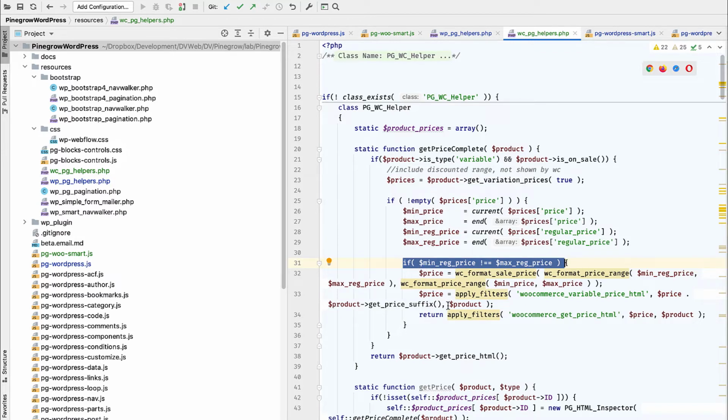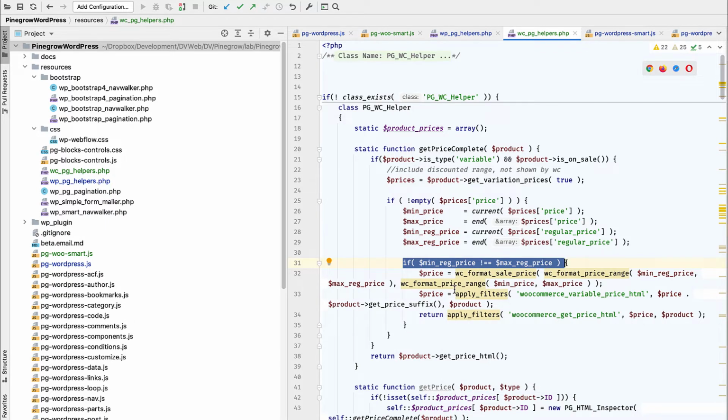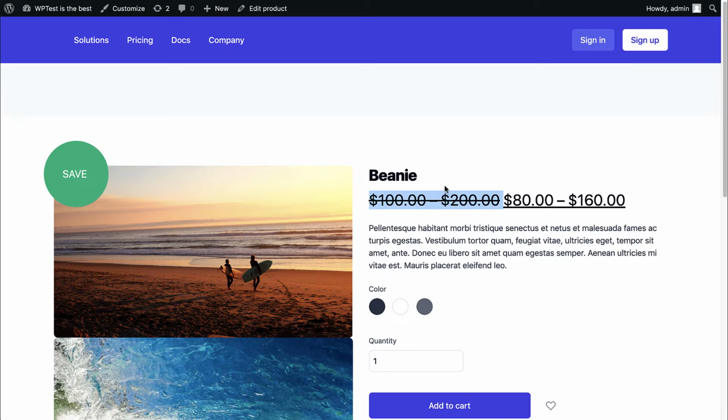We are adding functionality to WooCommerce right here, because I see no reason why not to display the price range for variable products with different prices. So that's one example. But here we are still using WooCommerce layout, and it's limiting.